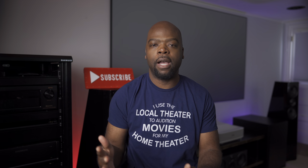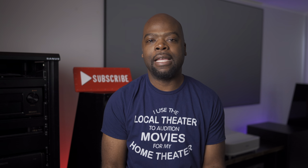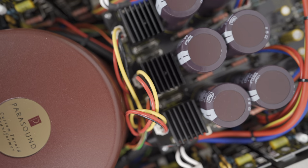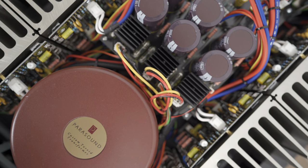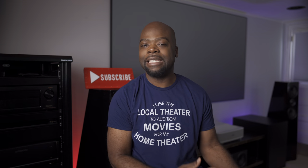I say all that so you understand the context of how I've used the amp. If you've seen any of the movie or music demos, you'll know the amp was absolutely great — the sound was full, crisp, and as dynamic as one would expect from reference-quality speakers. The A52 Plus was the power behind the scenes making that happen. I was really impressed, and I can understand why it costs $2,995 — certainly not cheap, but it's one of those pieces of equipment you only need to buy once, for the life of your system and future systems.